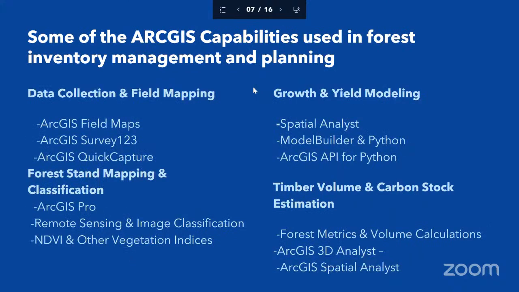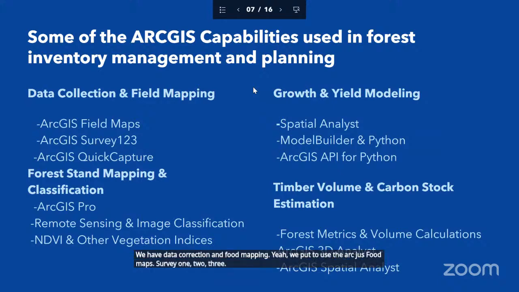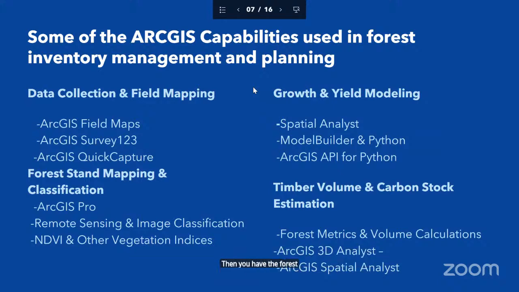Just to highlight some of the GIS capabilities utilized in forest inventory management and planning. We have data collection and field mapping. Here we put to use ArcGIS Field Maps and Survey123. Then we have forest stand mapping and classification, putting to use ArcGIS Pro, remote sensing and image classification, and NDVI and other vegetation indices.